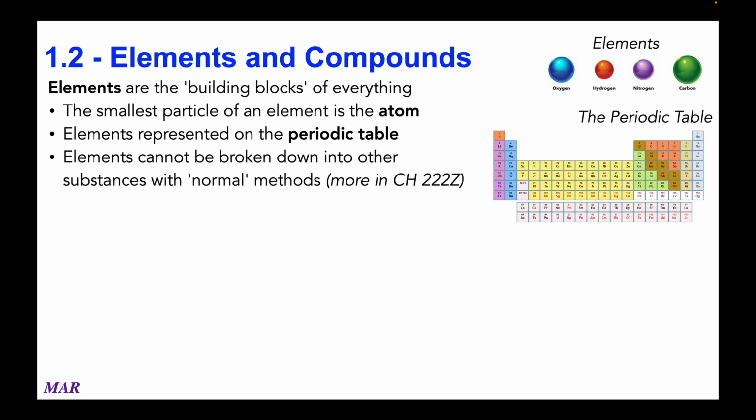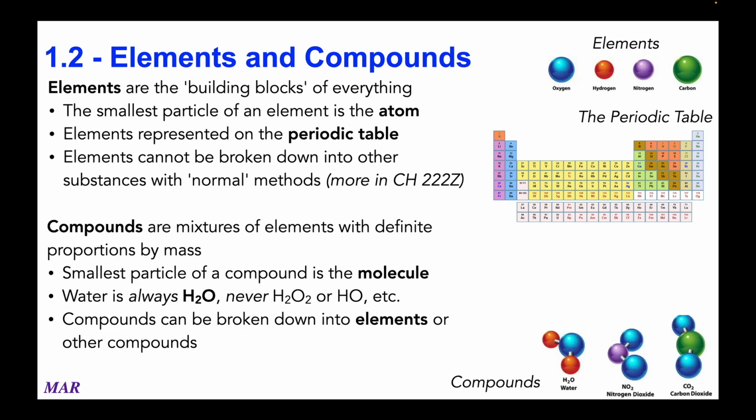So when it comes to elements, which are literally the building blocks of everything, the smallest piece of an element is called the atom. And you can't break atoms down and still have the element. They can be broken into other things. We'll talk about that later, but the smallest piece of the element is the atom. And again, the periodic table is so important because it lists all of these building blocks. You can see them, you can figure out their names, and there's different uses for them.